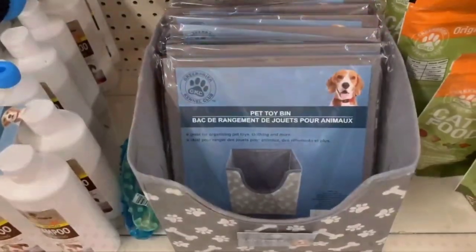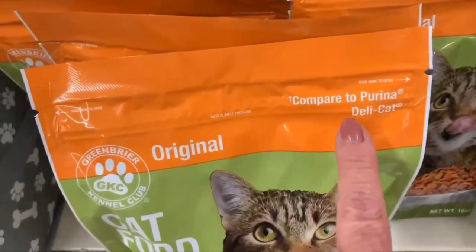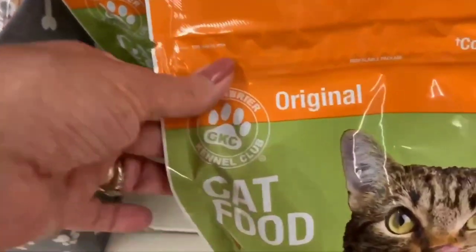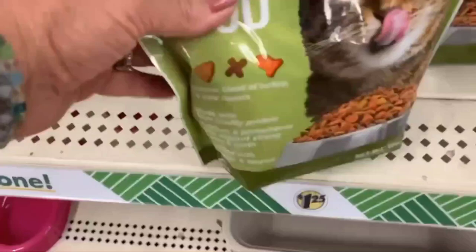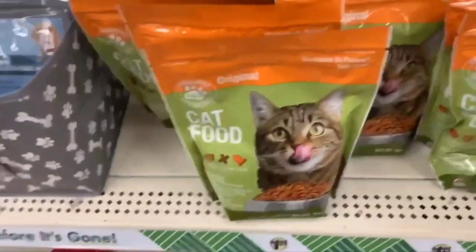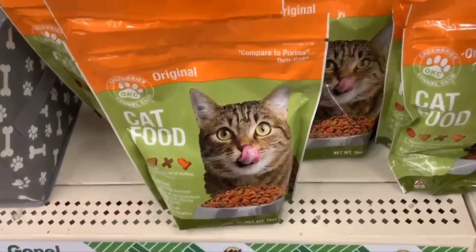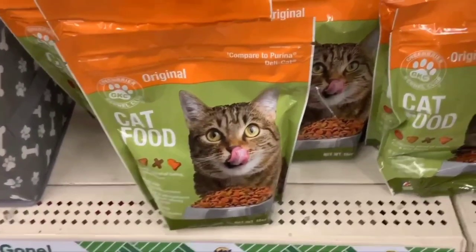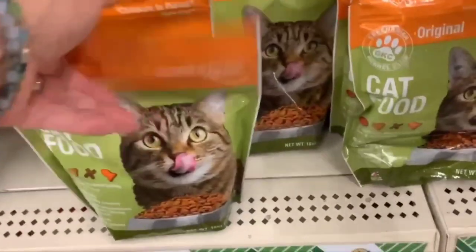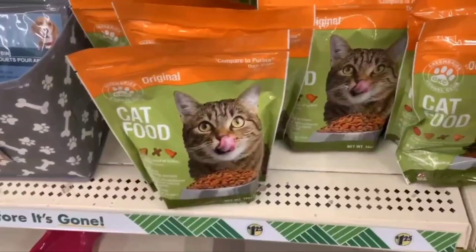Whatever, bunny. Some new cat food over here that says compared to Purina Deli Cat, Greenbrier Kennel Club. I don't know. I'd have to really read the ingredients to see if my cats would. I don't know if I would trust it, but maybe I'm wrong. Maybe I'm thinking wrong about that. I should definitely invest.